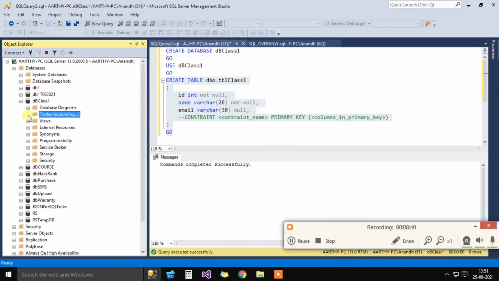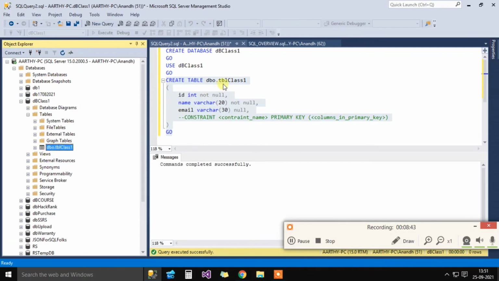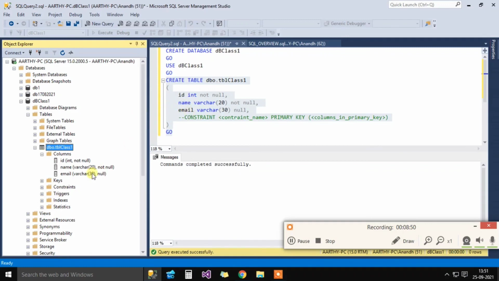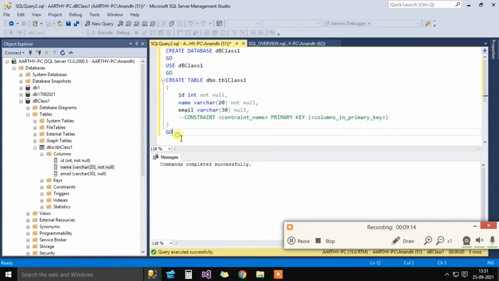Refresh, and I can see a particular table being created with three columns, namely ID, name, and email. ID is of type integer, name is of type varchar, that is similar to string, and email is also of type varchar. The only difference is email accepts null value, but ID and name don't accept null value. Since it is not null, it will not accept null value. That is the only criteria we are expecting.